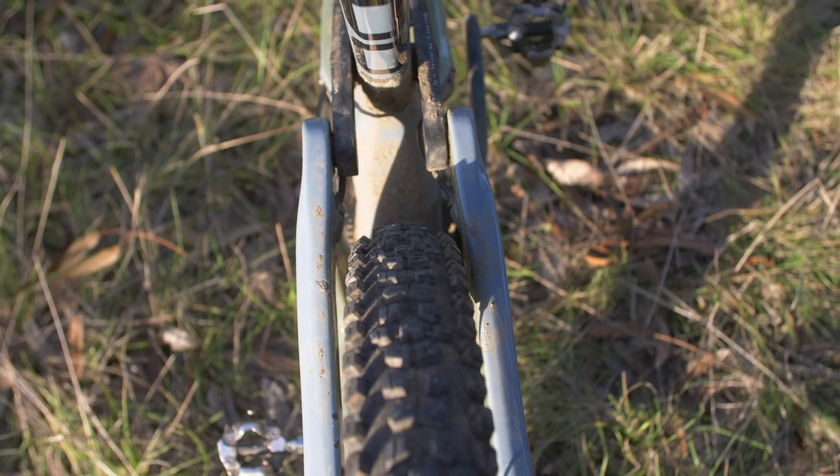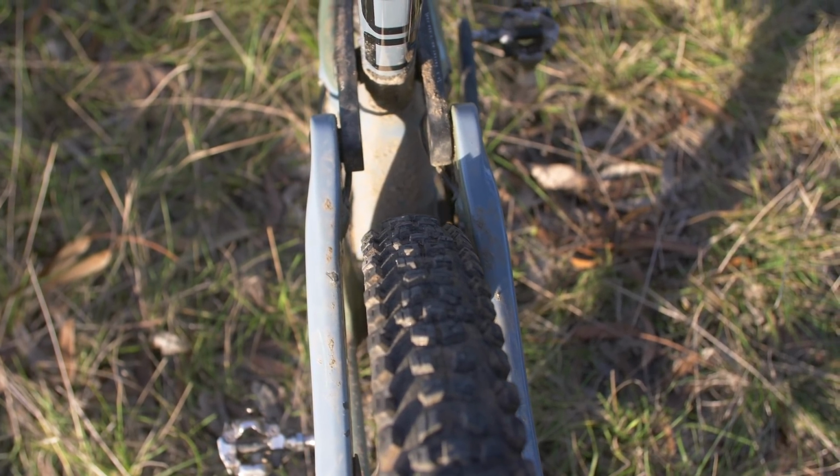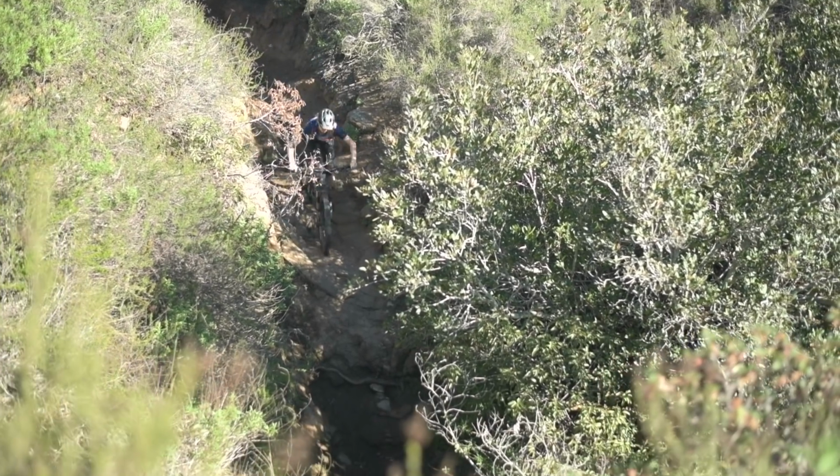Not only that, you can fit really big tires in this frame. 2.6-inch tires that they claim can fit some real mud, and full-size 2.6. Yeah, and I don't know how you guys feel about the 29er, but the 27.5 would be rad with 2.6 tires. I actually think that'd be a really good choice for that bike.